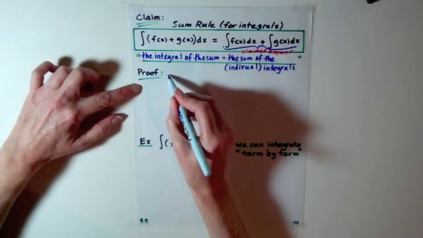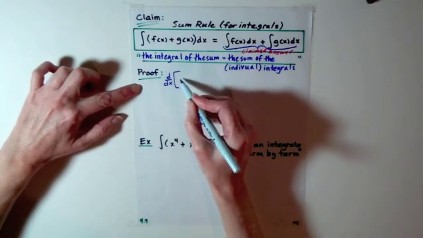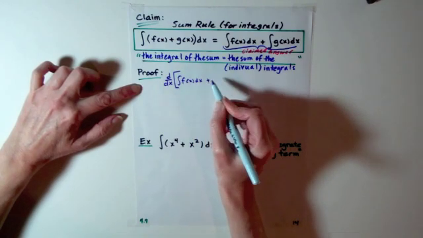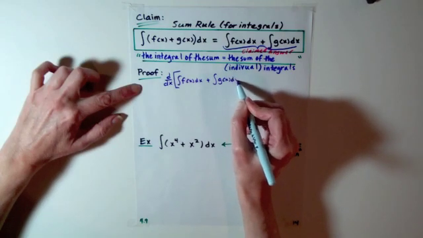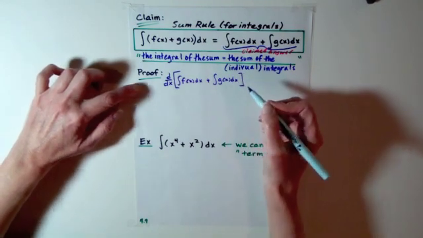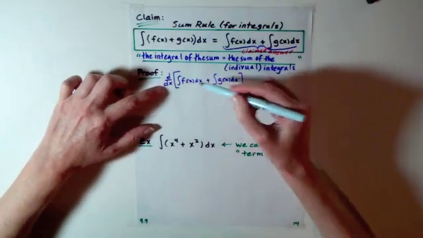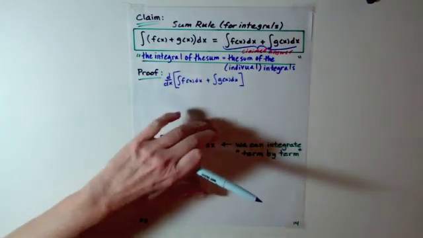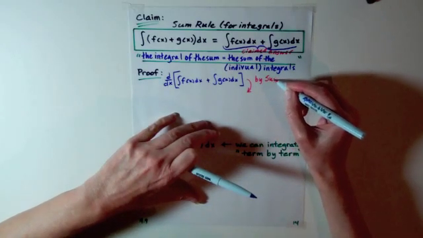I'm going to go ahead and take the derivative of what I'm claiming is the answer, integral of f of x dx plus the individual integral of g of x dx. Okay, well, now I'm doing a derivative problem. I'm taking the derivative of a sum of two things. So now I can invoke the sum rule for derivatives.